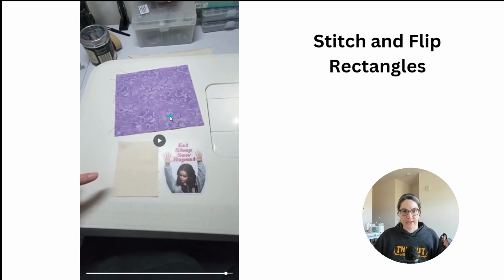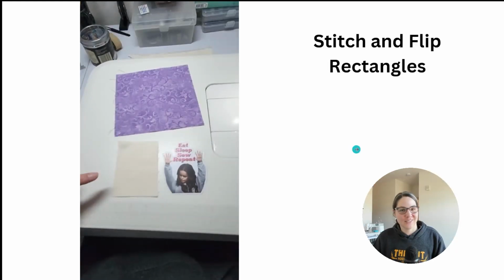And in this particular instance, because this is a solid, I didn't actually invert my piece. That's what you would want to do if you were working with prints. You'd want to have the wrong side facing up for you now. And then you actually want to mark the opposite diagonal to the direction you want the triangle going in the end. So we're going to actually mark this diagonal, not that one. Does that make sense? Has to do with this kind of right-handed and left-handedness.